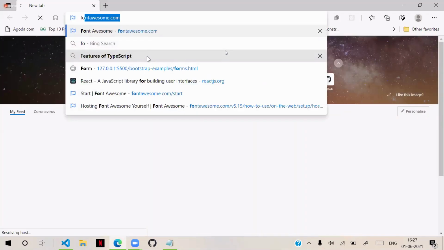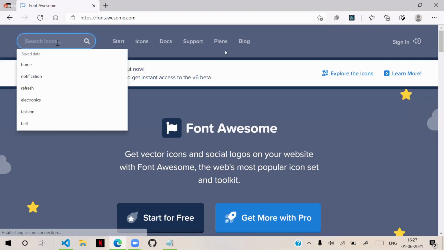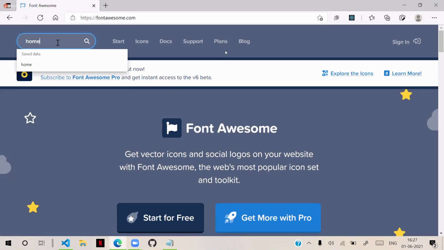Go to the Font Awesome official website. In this website, you will find search icons. In that, search for an icon, home, and it will show you those icons.